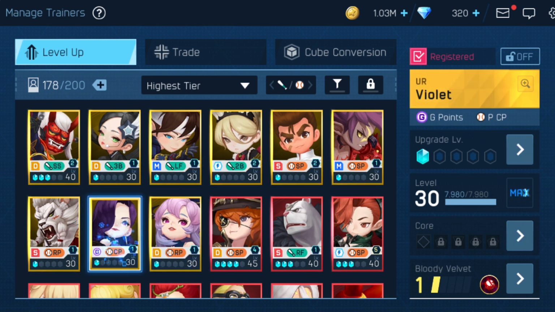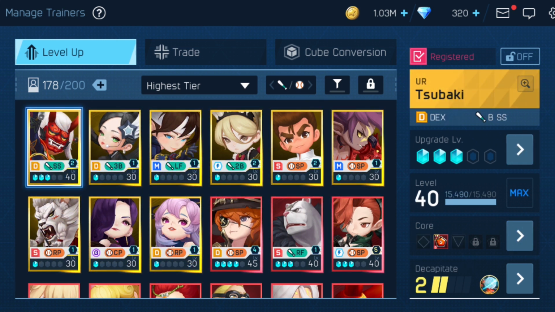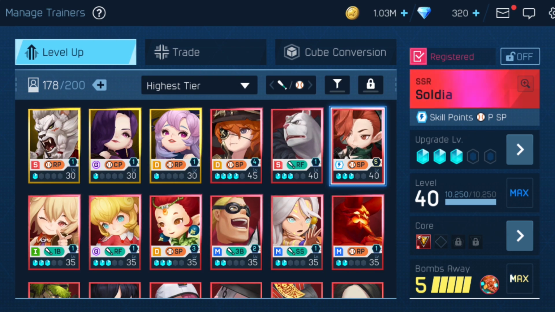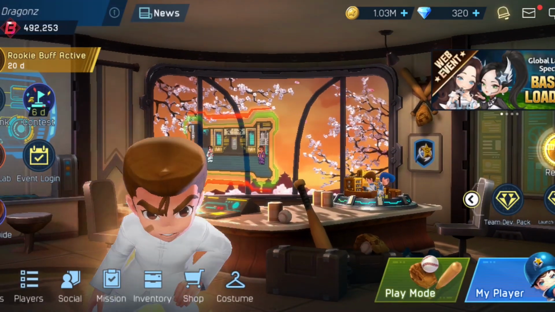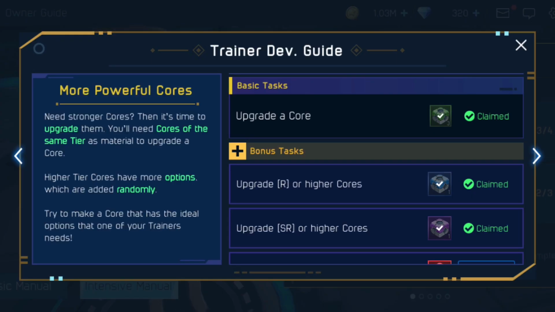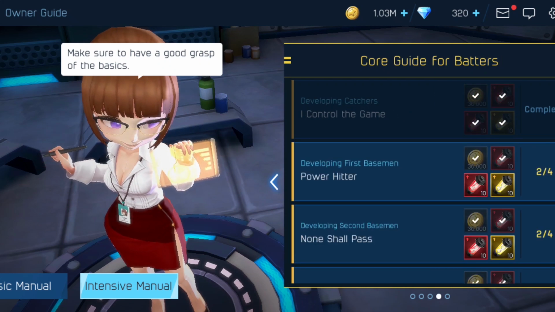And I was able to get all of these ultra rare. You can see here Tsubaki is actually rank 3, and also look at all these super rare, rank 4, rank 3, rank 3. So I've done pretty well, and I'm basically free to play. And the reason that I've been able to do that is just keeping track of the different missions and things that you can do. If you look here at the intensive manual, I've gone through most of it and tried to complete as much as I can.